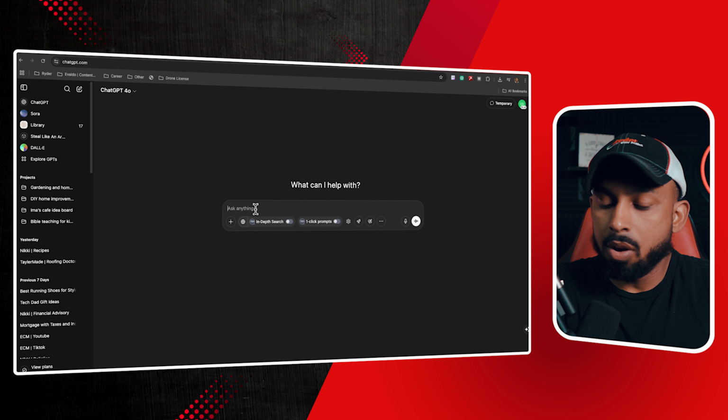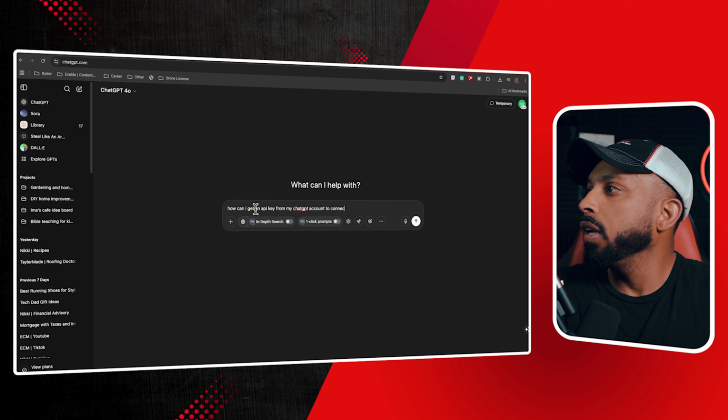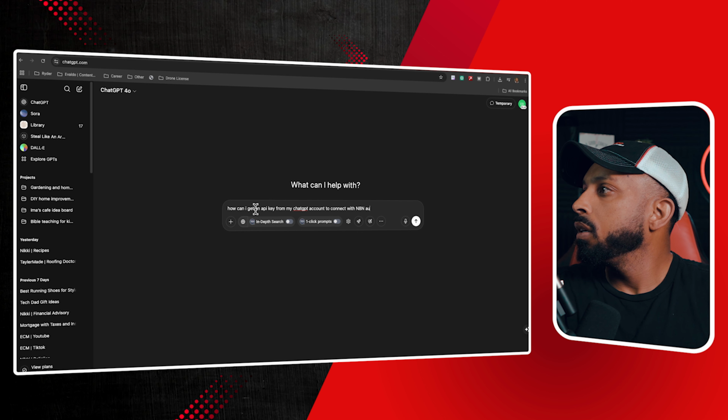Let's ask GPT, how can I get an API key from my ChatGPT account to connect with N8N automation?